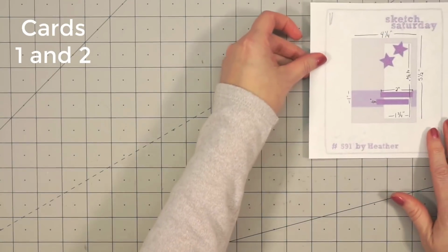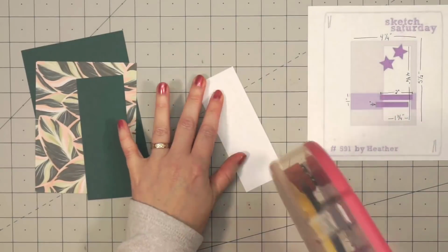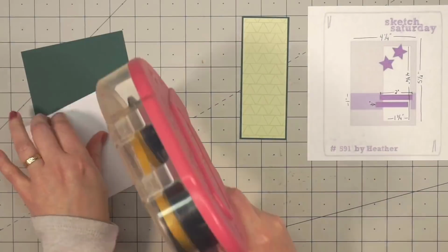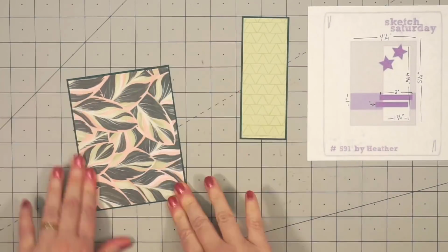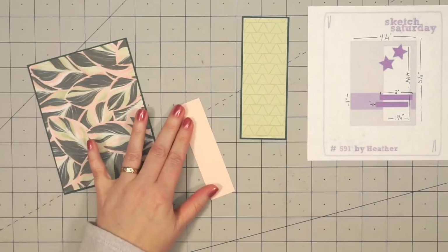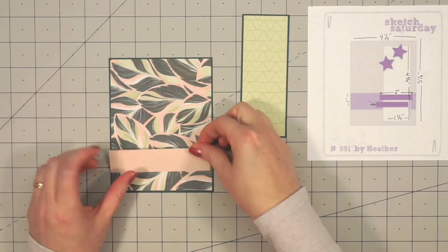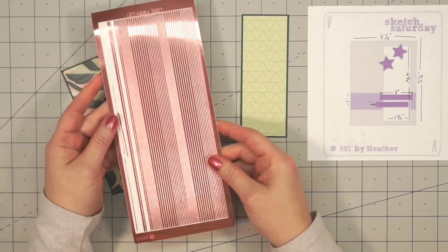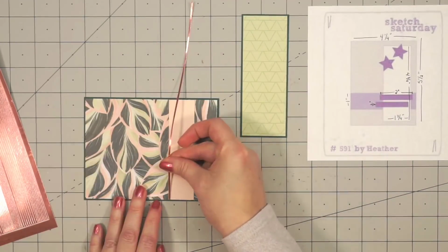So let's go ahead and get started with card number one. I'm going to use Sketch Saturday number 591. The pattern papers that are included in the kit are 6 inches by 8 inches. So I thought it would be perfect to do duplicate cards using that pattern paper as the background, because you can easily get 2 background pieces out of 1 sheet of paper. So this background pattern paper is 4 inches by 5 1/4.